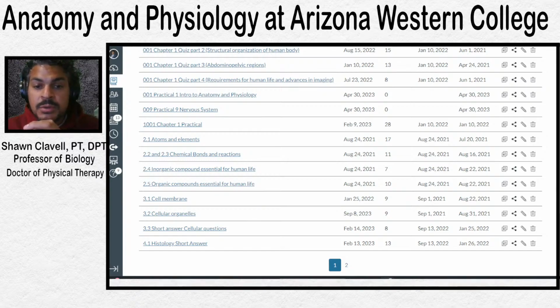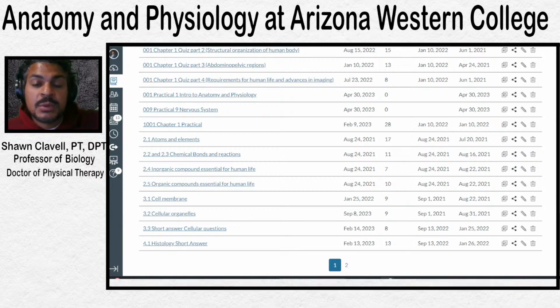atomic structure, right? So going all the way back to basic chemistry, where we talk a little bit about atomic structures, subatomic particles, protons, neutrons, and electrons, cations and anions. Then we get into chemical bonds and chemical reactions. What are the different types of chemical reactions generally? How are they defined? What are the different types of chemical bonds? I mean ionic, covalent, nonpolar covalent, and polar covalent, as well as hydrogen bonds.